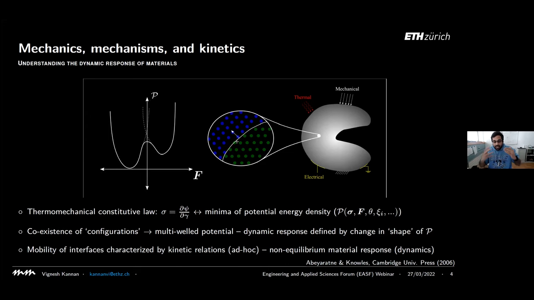Now, at quasi-static rates, when you're doing this in a very slow experiment, you can accurately characterize how these interfaces propagate, and you can get an idea of the macroscopic response property of the material as a function of, for example, an applied stimuli. But then when you start going to short time scales, when you're applying what we call a non-equilibrium material response, characterizing these defect kinetics becomes very important. In a lot of cases, we do this in an ad hoc method by using experimental measurements, and that's mostly the techniques we'll be using through the rest of the talk. But being able to understand the kinetics of the velocity of these boundaries basically governs how fast the material deforms or the strength of the material, and so on and so forth.